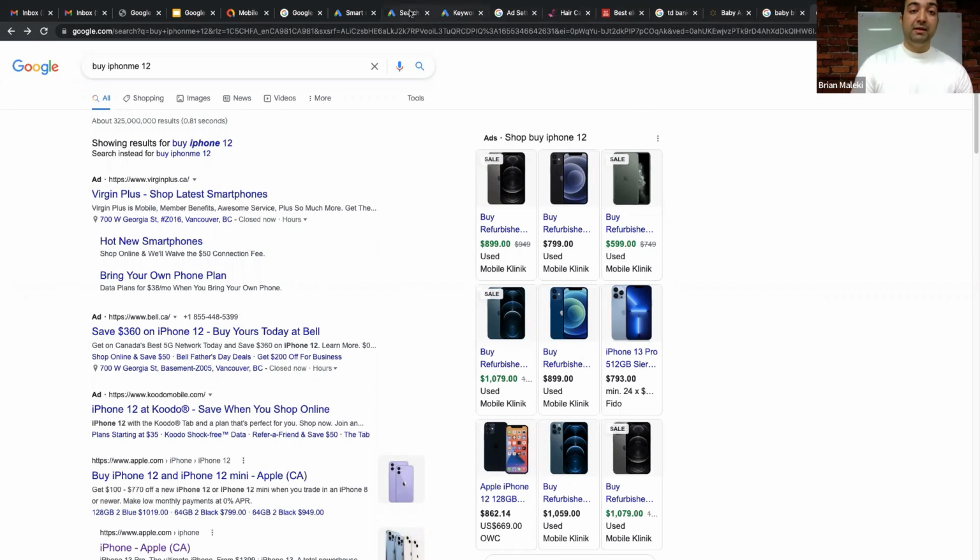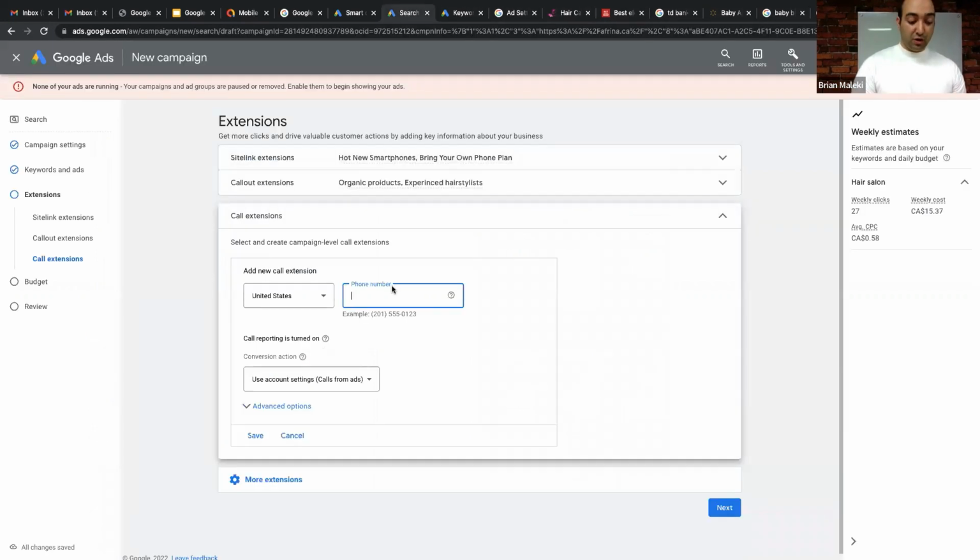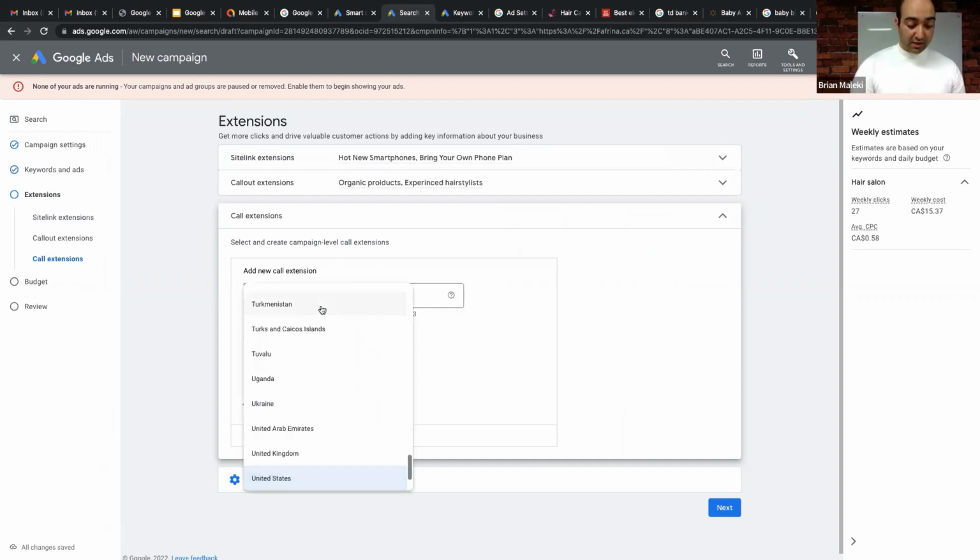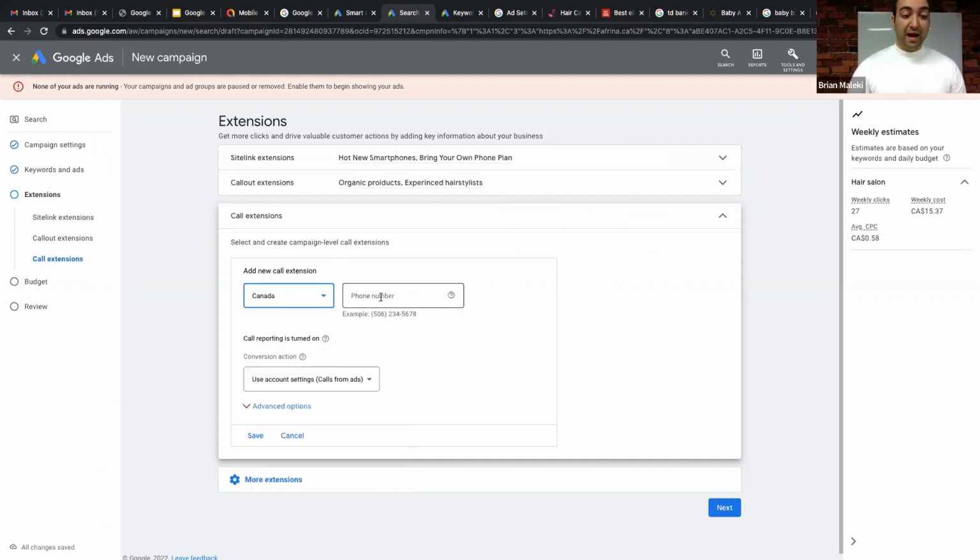That's the reason you want to put your number, and make sure that based on the country, there is a different format. Let's say Canada, you must follow exactly this format, right? And put the business phone number here, and then save it.